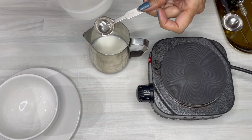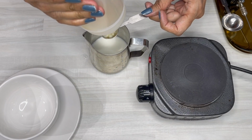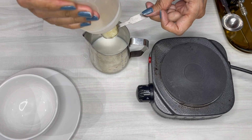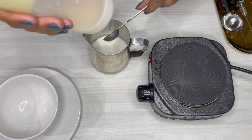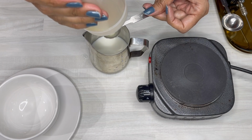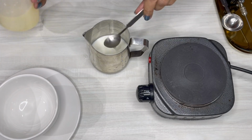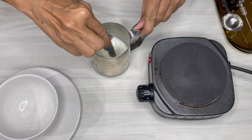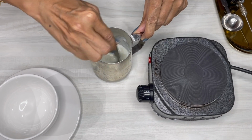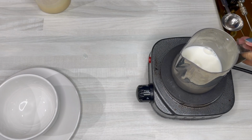I'm going to add 2 teaspoons of condensed milk. Now, if this was an espresso, you would need less, but because we all know that instant coffee is not as smooth as an espresso, so I'm going to double the proportion of my condensed milk. So 2 teaspoons of condensed milk into my jug. Just give it a bit of stir, and then I'm going to put it on my hot plate to warm the milk.